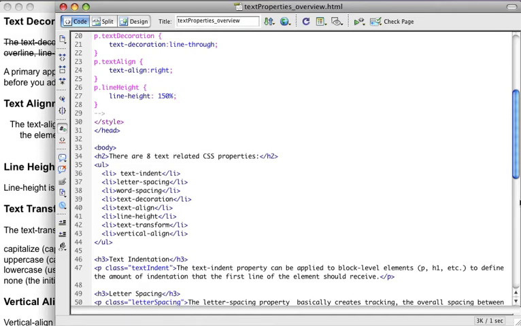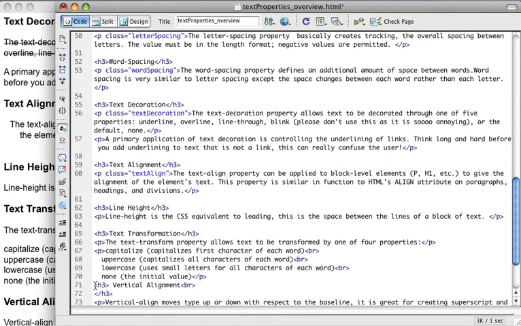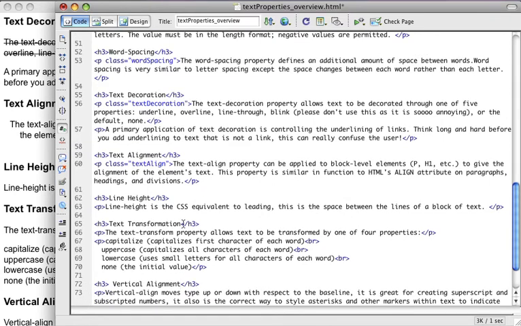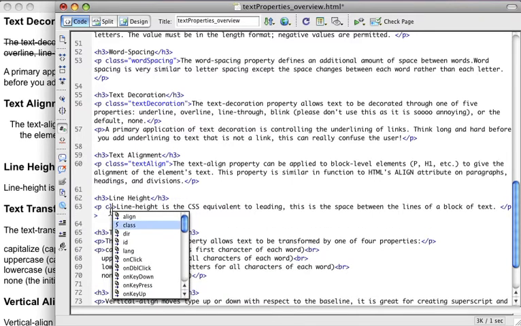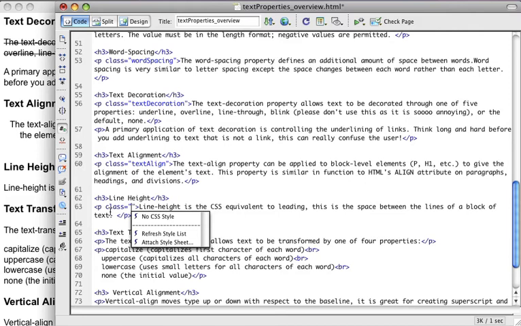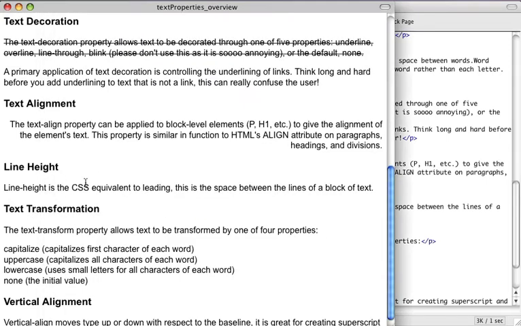And then I'm going to come down to my paragraph that talks about line height. Let me just put in a couple of breaks in here so we can see this a little bit easier. Oh, I have a break tag right there. So here's where I talk about line height. We'll go to this paragraph right here, and we'll assign a class. We may need to resize our browser window so we can see this happening, but we'll do that momentarily. I'm going to save the page, and here's my line height.